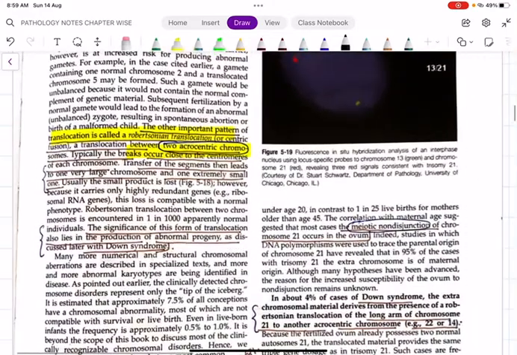So in acrocentric chromosomes, we will have this Robertsonian translocation, and here the break occurs close to the centromeres of each chromosome, whereas in balanced translocation it occurs almost at the ends. So finally, what will happen? This will lead to a very large chromosome and an extremely small chromosome.